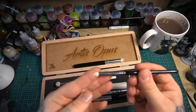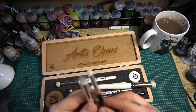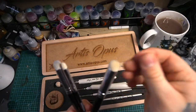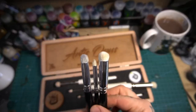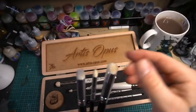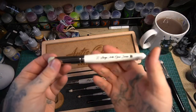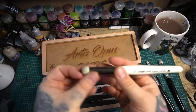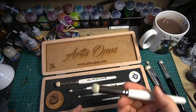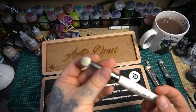Whereas the Series D have had a pounding for a good year. So all in all, if your budget is stretched and you want to do some dry brushing, you can't go wrong with the Army Painter ones. For the money they will do you really well if you haven't got the budget for the Artis Opus. If you can afford the Artis Opus I think they will serve you for a long time — they are great quality brushes and they produce great work. You only have to go over to their page and see the stippling and other techniques.